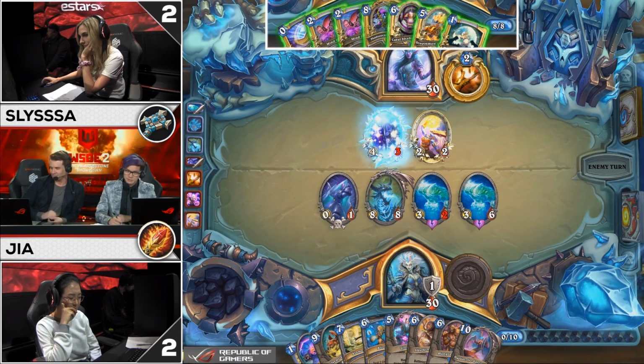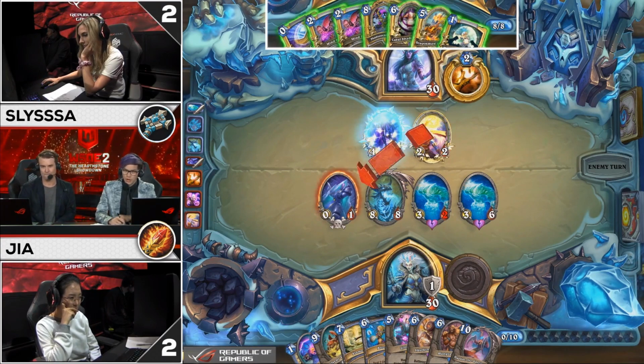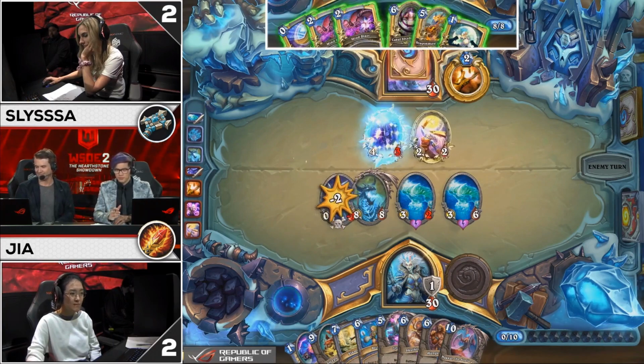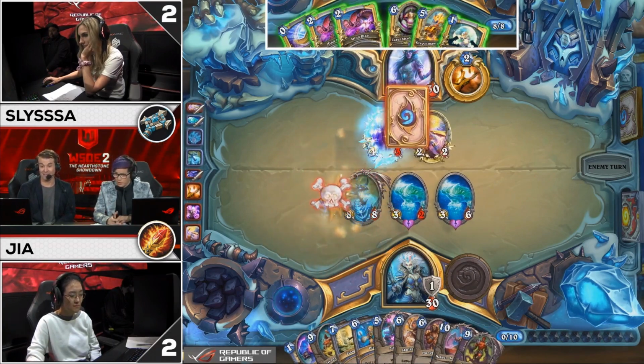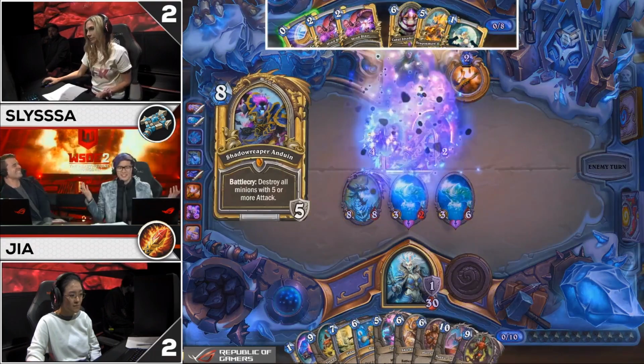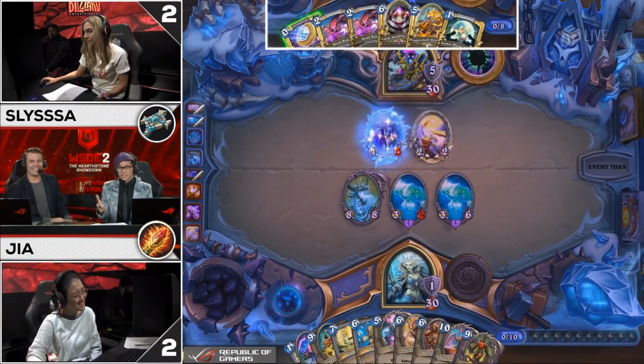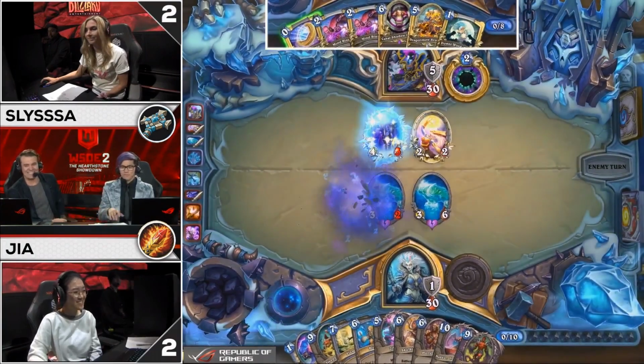Slysssa wants to shut down the water elemental train too, so killing that frozen champion is definitely of importance. And now Shadow Reaper comes out. Jaraxxus? Okay, we're not going to see that one played. You can't even play it because you're just going to die to a Mind Blast. You just get Mind Blasted out if you Jaraxxus here.